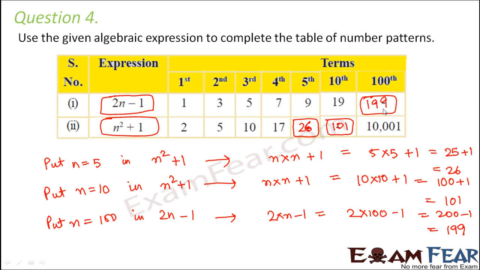Now did you realize why did we put n is equal to 100 to find the 100th term? Because when you look at this pattern you see that to find the first term you put n is equal to 1. So if you put n is equal to 1 the value of this expression is 1. If you put n is equal to 2 the value of this expression is 3. So we get an idea that to find the first term we put n is equal to 1. To find the second term we put n is equal to 2. To find the third term we put n is equal to 3.